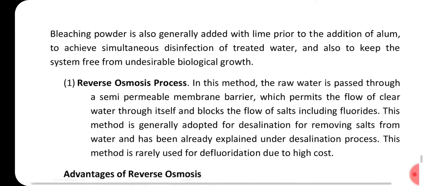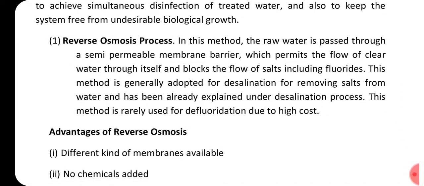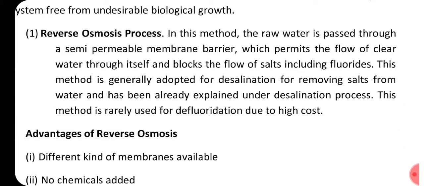Let us go to the next part, that is reverse osmosis. Again, what is reverse osmosis? It is used for defluoridation, removing the fluoride content in the water, the excess fluoride content. So excess fluoride is removed not only by Nalgonda technology but also by the reverse osmosis process. Let us briefly explain.